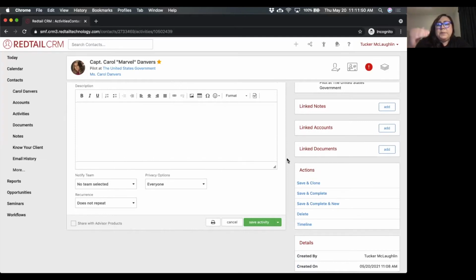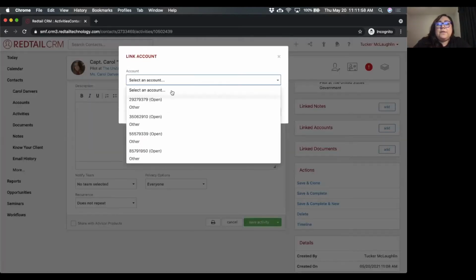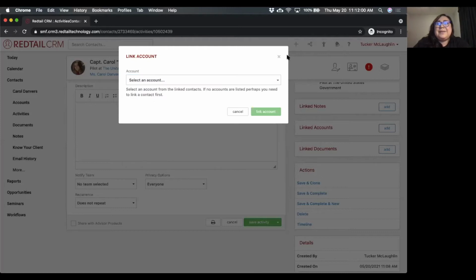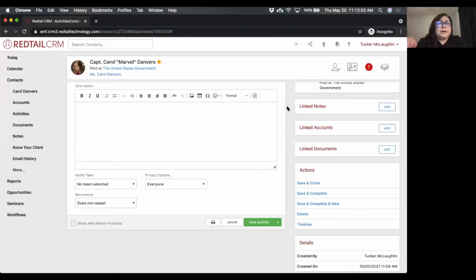Now, just again, working my way down here, we have linked accounts as well. So if you want to, again, reference a specific account that's on file, I can always click add and pick from the accounts that are there. So again, I don't have to type in the notes. We referenced account ending in 2418. I can just link it from here and I have all of that detail connected.